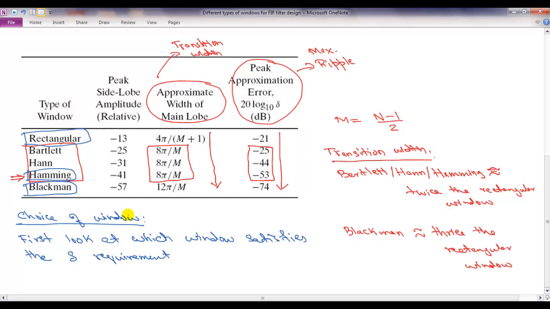If your delta requirement is beyond minus 74 dBs, none of these windows will satisfy, and then we need to look at other windows. We'll come to that. But once you pick a window based upon your delta requirement, then we decide the length based upon the transition width.